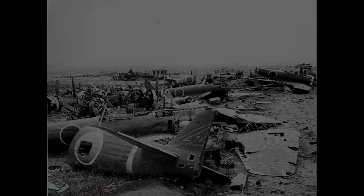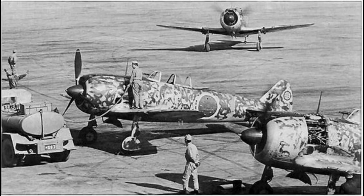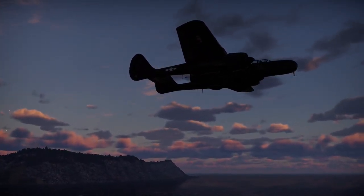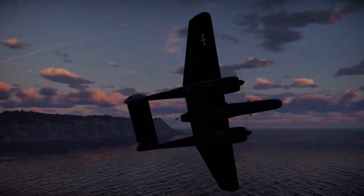Historian Warren Thompson wrote that it is widely believed the last enemy aircraft destroyed in combat before the Japanese surrender was downed by a P-61B named Lady in the Dark of the 548th NFS. This aircraft, piloted by Lt. Robert W. Clyde with R.O. Lt. Bruce K. Leiford, on the night of 14-15 August 1945, claimed a Nakajima Ki-44 Tojo. The destruction came without a shot being fired — after the Ki-44 pilot sighted the attacking P-61, he descended to wave-top level and began evasive maneuvers, which ended with his aircraft striking the water and exploding. Clyde and Leiford were never officially credited with this possible final kill of the war.